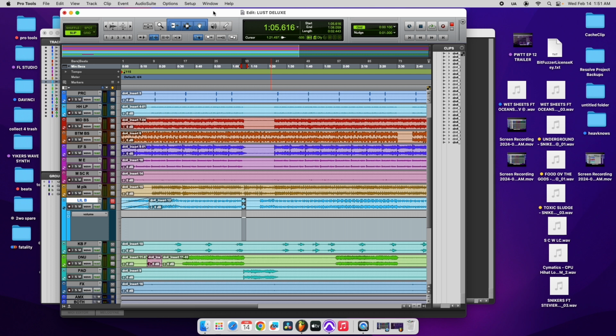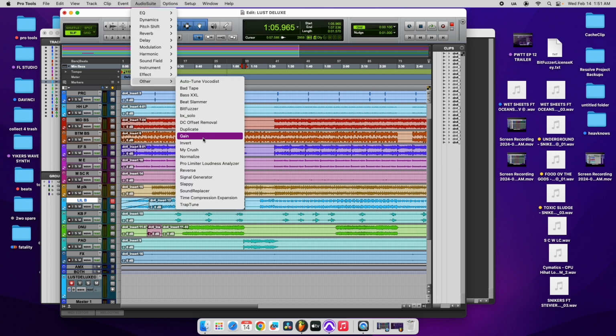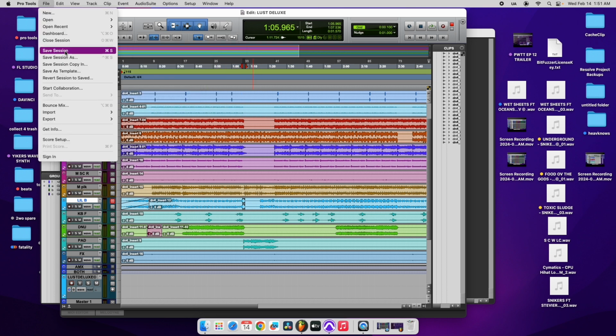So I really don't do that, and that's time consuming. I'd rather just highlight it, go to my gain suite, and boost or reduce, and render, and there you have it.